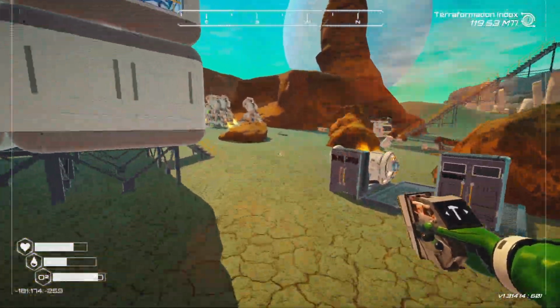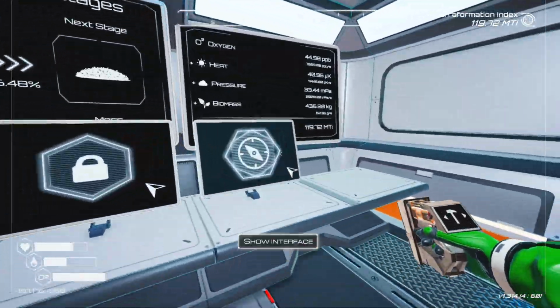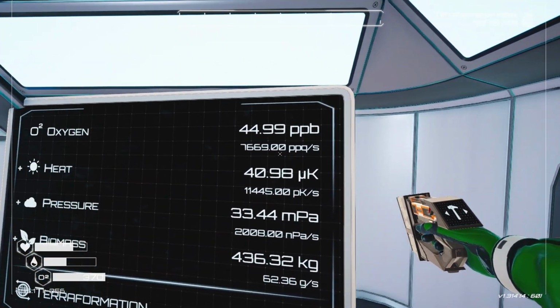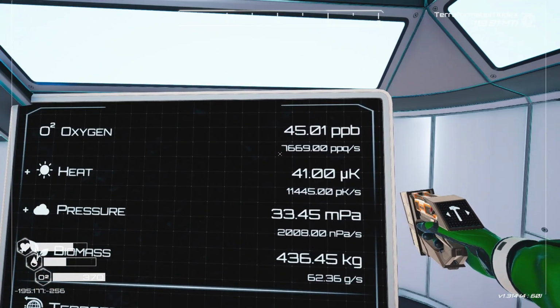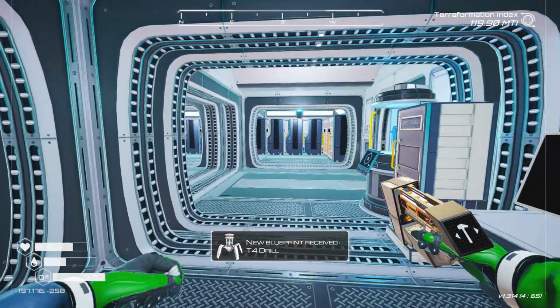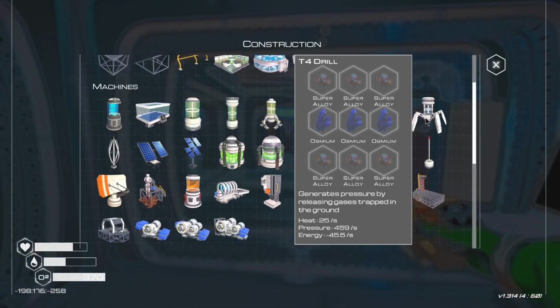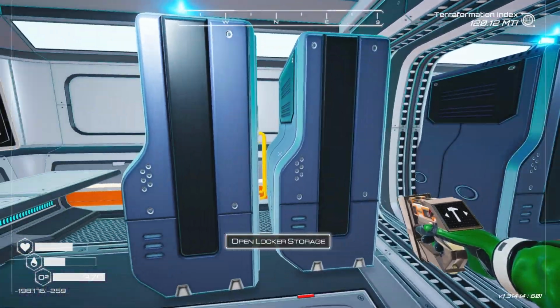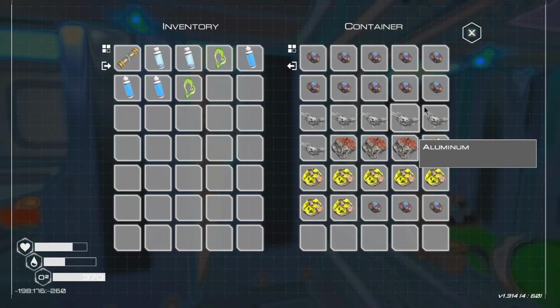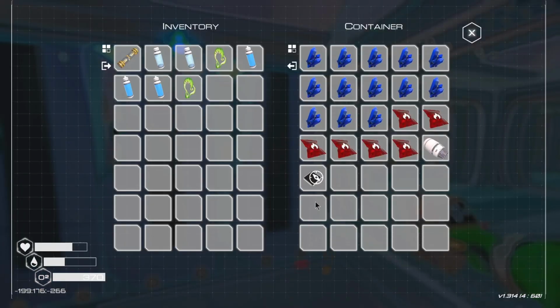All right, I think after adding that, it was like 4,300. So now the oxygen is 7,669. Okay, and we got the tier 4 drill. Now here's the question. What do we need to make that? That's expensive in osmium. It's also pretty expensive in super alloy too. I mean, I can do something about that. We can put one down because osmium is going to end up becoming a problem.